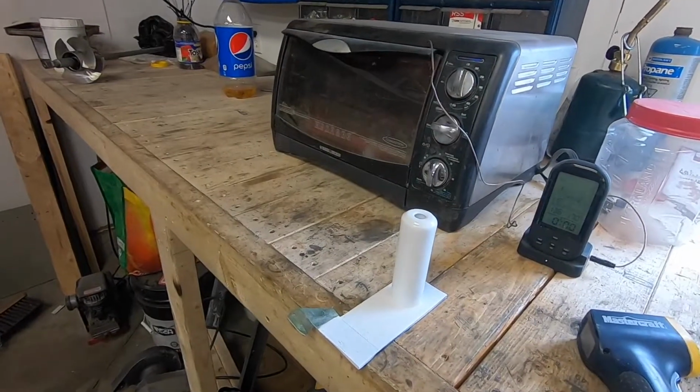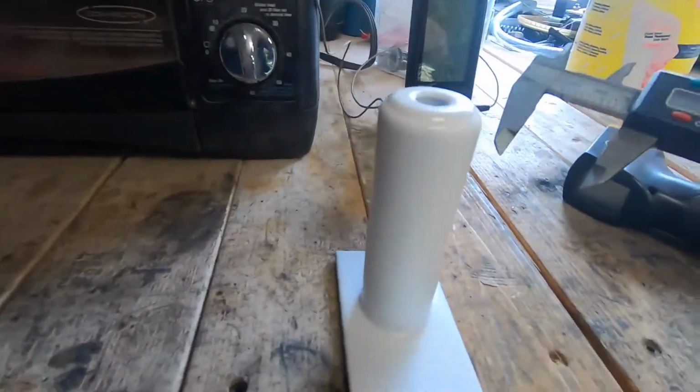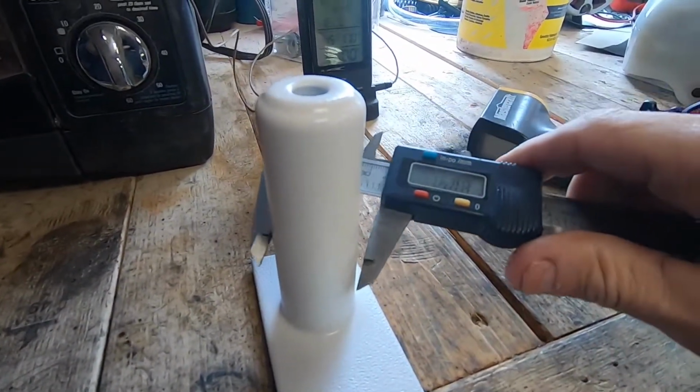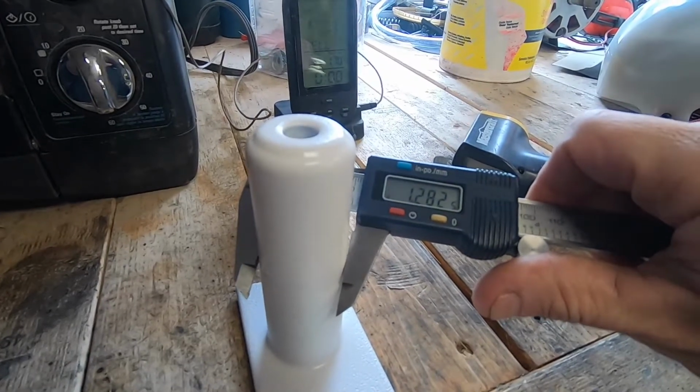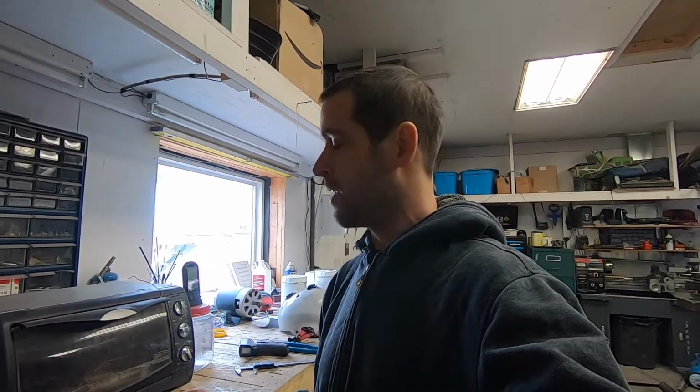Here we are at day number 2 of the peg coating journey, and I thought I would show you guys what the measurement of the peg is when it's cool. I've got the first coat on of the day, and it's in the oven baking. I tried to get a clip of it, but my Hero 7 seized up, and so I have no footage of that. I will continue trying to get footage if my camera will cooperate.